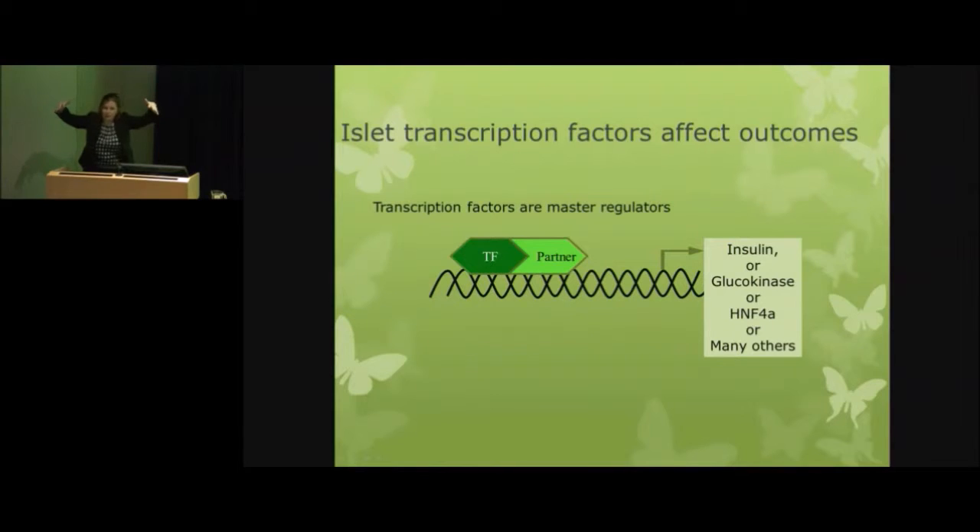Transcription factors are like looking down on the factory floor and saying: if we don't make more of that car part, we won't have enough bits to put the entire car together — we'll be missing two wheels. So it's an interesting idea that if you can get a handle on a good transcription factor, you may be able to improve the overall function of the system, as opposed to just tinkering with one bolt in the corner. And that's what we were hoping when we started with this system.